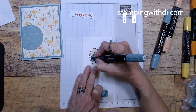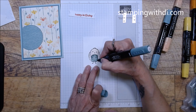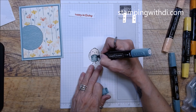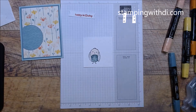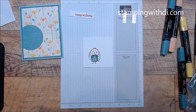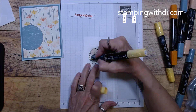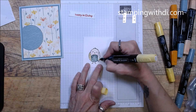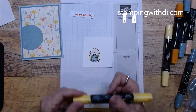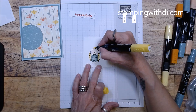I'm using dark Pumpkin Pie for the beak area, and then I want to pick the new Lemon Lolly — it's a pretty bright yellow — and I'm going to do the wings with it. This will make the wings stand out more against the Lost Lagoon DSP. I'll take the dark and put a little bit on the top and around the side, and let's not forget about this little bird's hair.